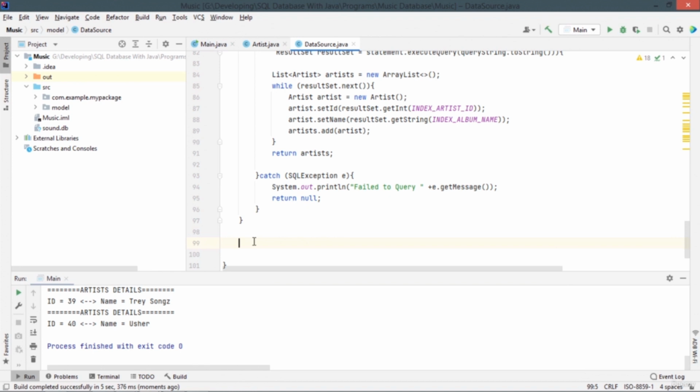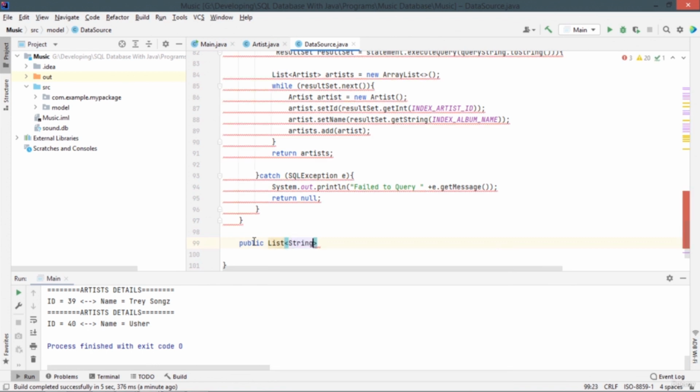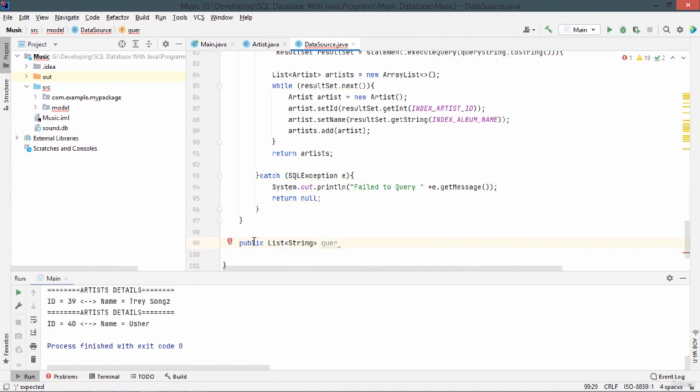Let's come here and declare our method. It's going to be a public one. The return type is going to be a list of strings, because they are just names that we want, and give it a name. We're going to say queryAlbumForArtist. Cool. And what we need to have here, obviously, is the artist name and the order of sort, because we can specify an order in which the results are going to be retrieved for us.